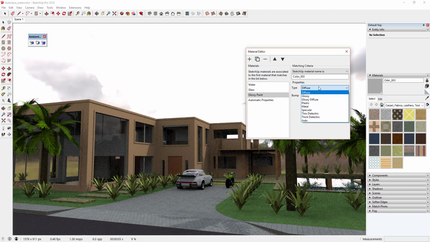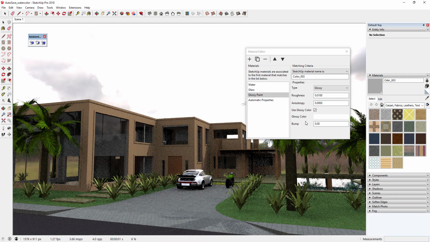Now, you can select the drop-down, and you can select the option for glossy. Watch the car as we select the option for glossy. You can see that this is going to re-render with a shiny, glossy paint look. You can adjust the various settings to change how glossy and shining this material is.